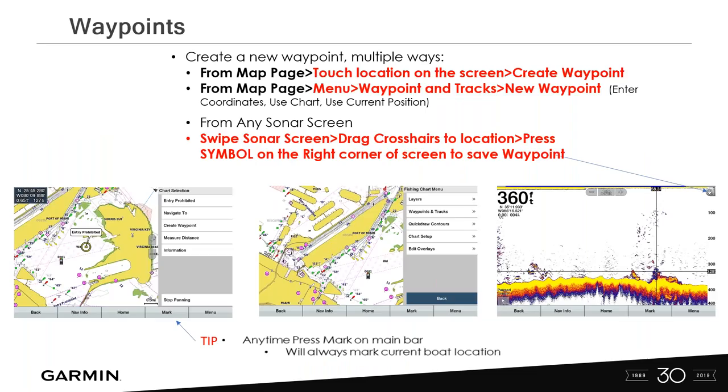So, waypoints. There are three ways in a Garmin Ultra to mark your waypoints. Pretty easy. The first way is to touch anywhere on the screen. Once you tap the screen, a little box is going to pop up on the right-hand side and ask you if you want to create a waypoint right here.